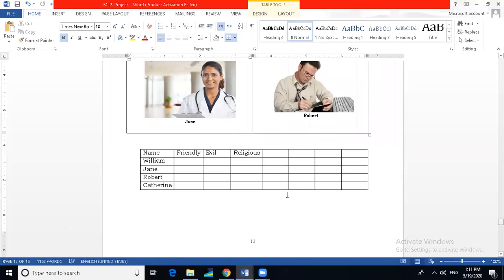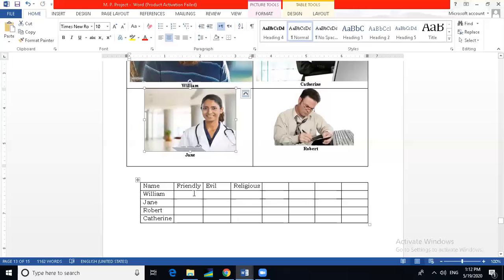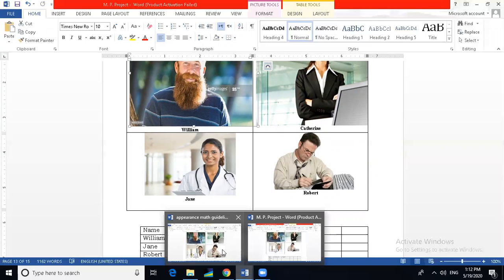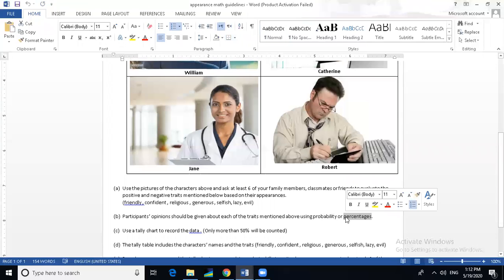All right. Then, what are you going to do exactly with the rest of the table? You're going to ask those people that you're going to contact about each picture. So, for example, I'm going to contact one of my friends. Let's just say I'm going to contact Karim. So when I call Karim, I'm going to ask him, Karim, I just want you to look at each picture here, William, for example, and tell me, but using the percentages as it's mentioned here in the guidelines, guys, they use only likelihood or probability or percentages. All right. So here it's counted only above 50, only above 50.